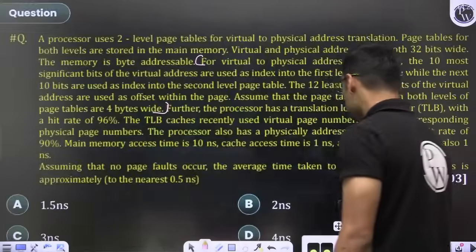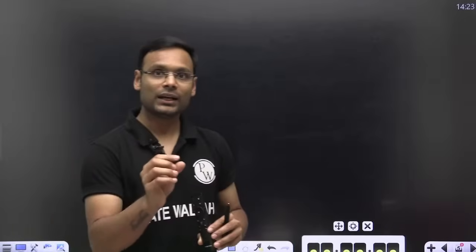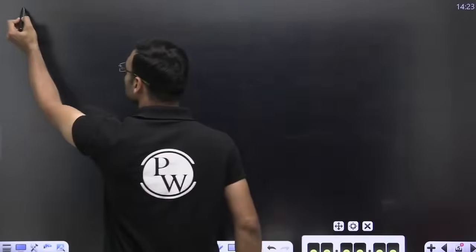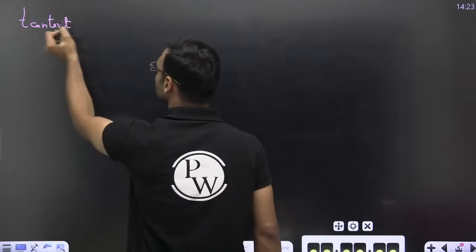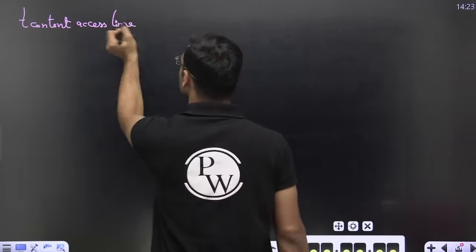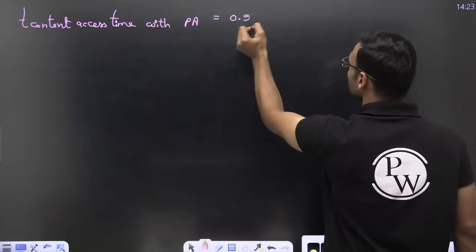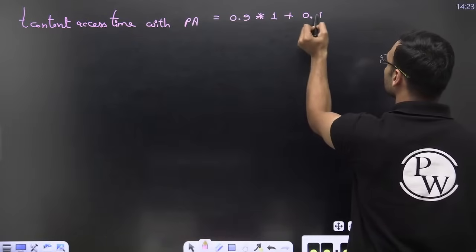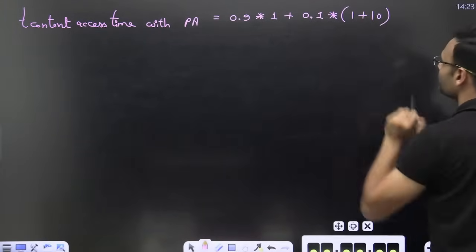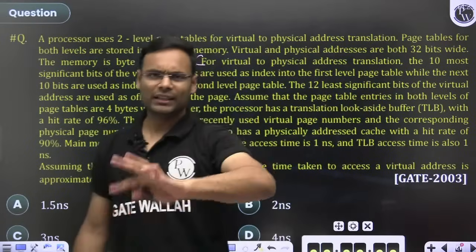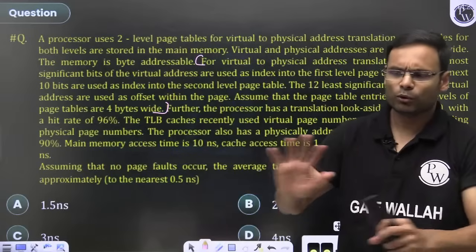Before we solve this particular question, I have explained to you that if TLB and cache are both present, first, using the physical address, you calculate the content access time. When you get the physical address, the time it takes for content access will be the same for all the cases. So I am taking T content access time, the content access time with physical address. When there is a hit in cache, it is the cache memory access time. When there is a miss in cache, it is cache memory plus main memory access time. Hierarchical access, just because we are using the TLB. With TLB, mostly we use hierarchical access. Doesn't matter, in GATE both are accepted.